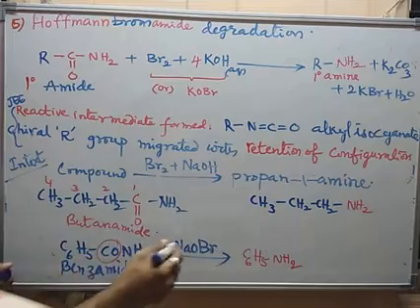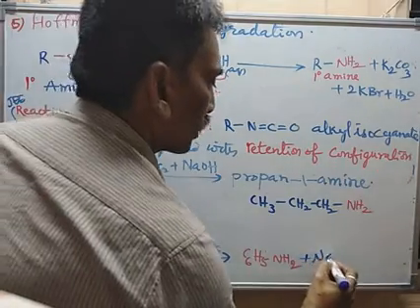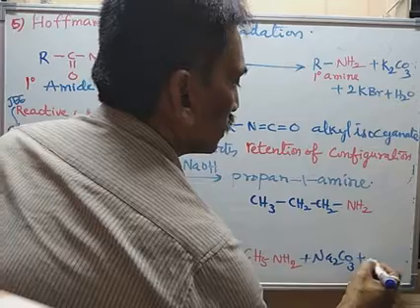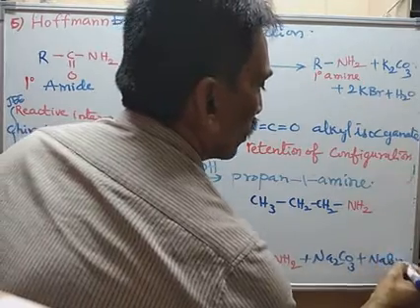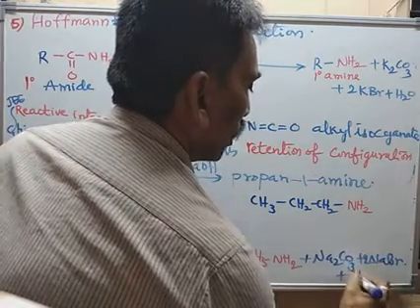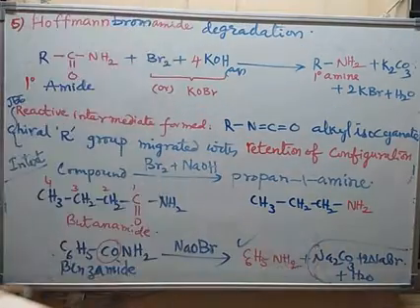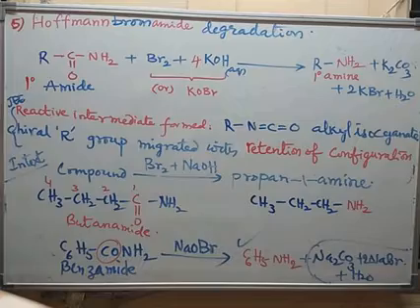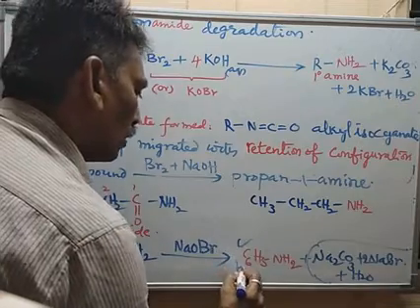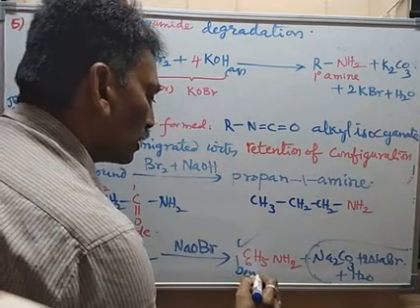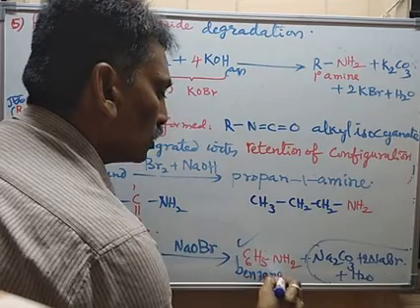If you are interested in other products, copy from the above case. That is Na2CO3 and NaBr, 2 moles, and water. Of course, this area is not important. This is important: what is the name of the compound? Benzene amine or aniline. What is another name? In nomenclature it is discussed. Benzene amine.